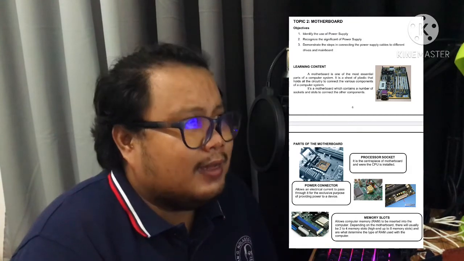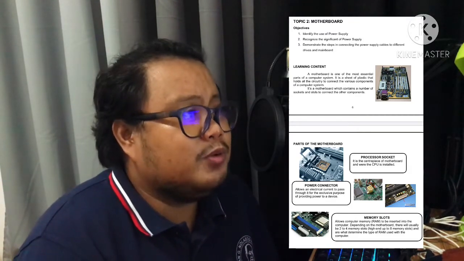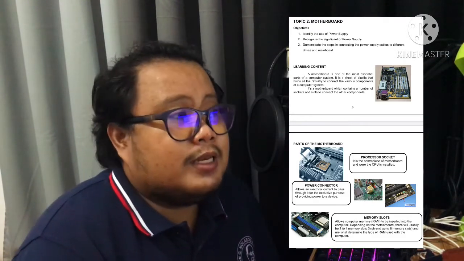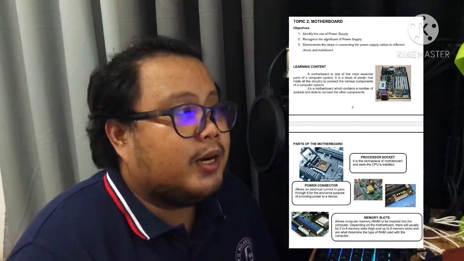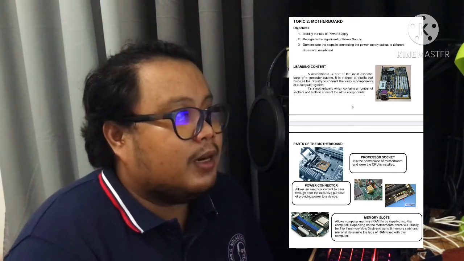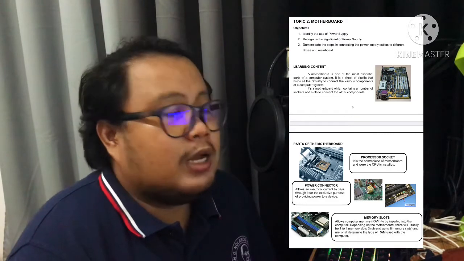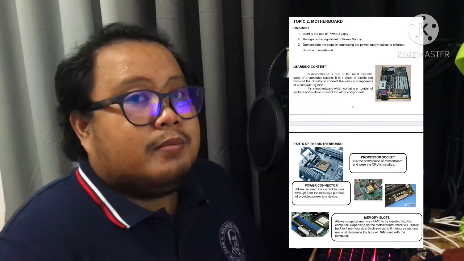So, isa sa mga wrong term na lagi kong napapansin sa mga kabataan is yung system unit, madalas tinatawag na CPU, which is wrong. Kasi ang CPU is only a Central Processing Unit na part lang siya ng motherboard. So laging tatandaan nyo na ang correct term para dun sa box na nakikita nyo na ino-open natin kapag ang gamit natin is a desktop computer, ang tawag sa kanya ay system unit.